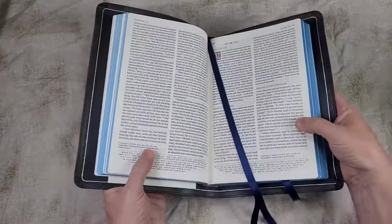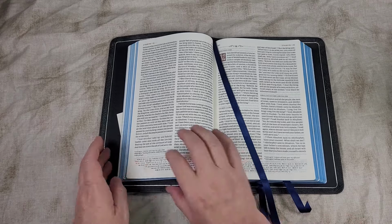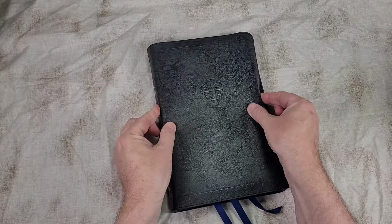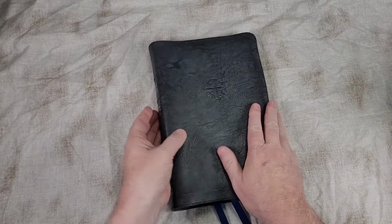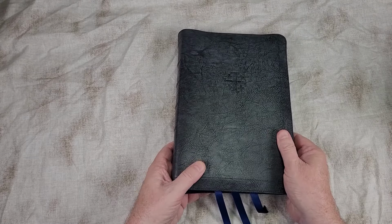Sewn binding, 3 3/8-inch ribbons in navy. The overall size is 6 1/4 by 9 1/4 by 1 3/8, and that's when I fold it down. That's just an overall size with it folded down. It weighs 2 pounds 4.6 ounces.